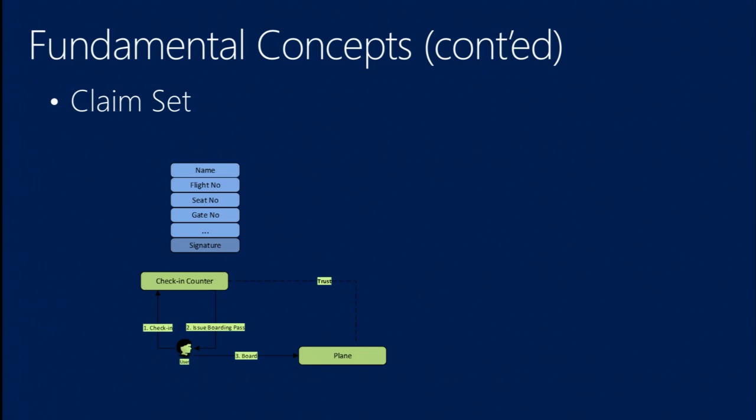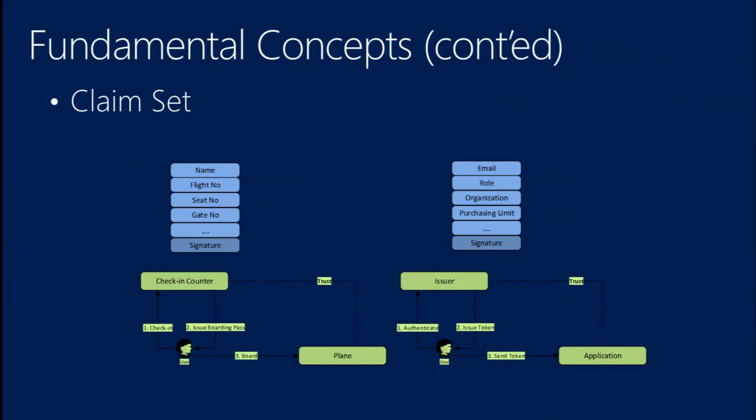So claims are issued by a provider. Claims are issued by a provider, and they're given one or more values, and then they're packaged in security tokens that are issued by an issuer, which is commonly known as a security token service. And you're going to hear that very often referred to as an STS. So STS means security token service. It's the web service that packages the claims into tokens. The SAML tokens are XML representations of the claims, as I mentioned, signed by the issuer's private key. And this is how the claims are generated and passed around through SAML tokens.